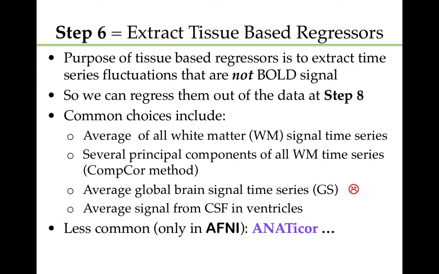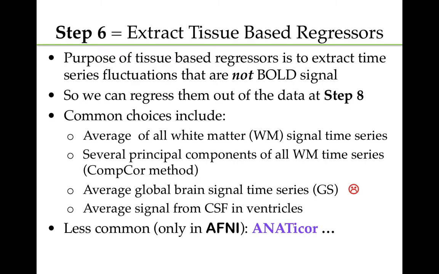That is, we create a brain mask, average at every time point all the numbers in that brain mask, do that for every time point. Now we have the global signal, GS, and use that as a regressor of no interest. In AFNI, you can do this. It will give you a lot of power, but we don't like this ourselves because you're using gray matter to find signals of no interest, but gray matter is where the signals of interest come from. We feel that this biases the results in ways that are essentially uncontrollable.